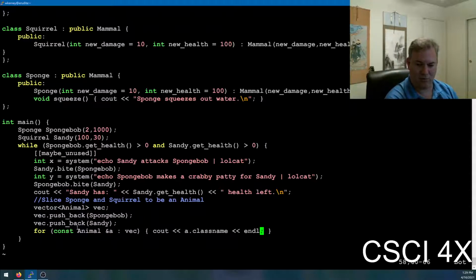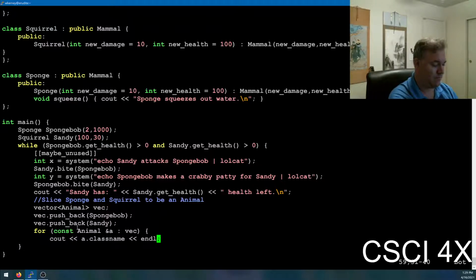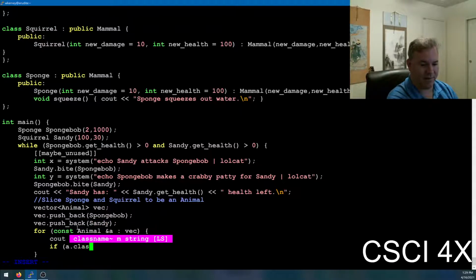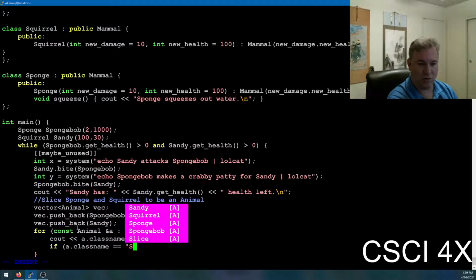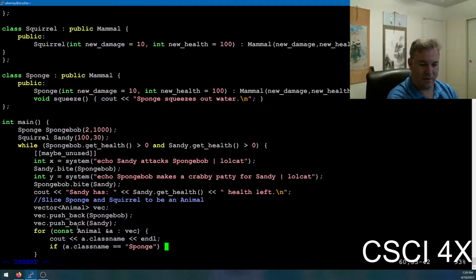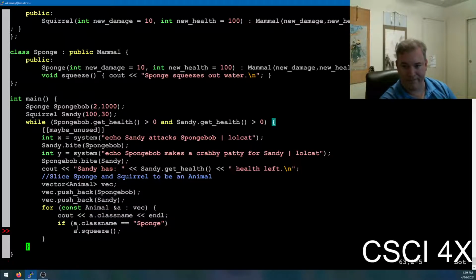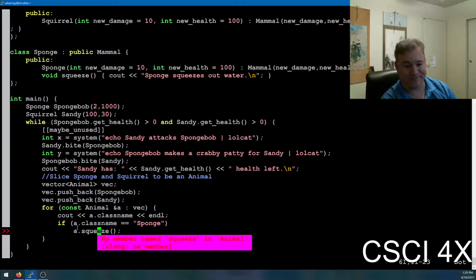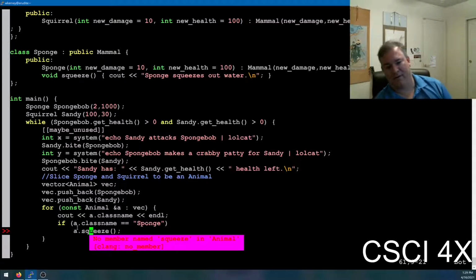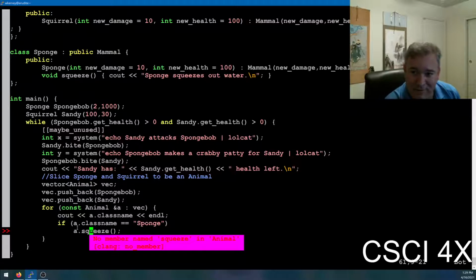We can say in here, if a dot class name equals sponge, then call a dot squeeze. Won't compile. Why? Because this is an animal. It's been sliced. Can't call squeeze on it. It's not a sponge anymore. So you can't actually make a vector of animals like you'd want to.